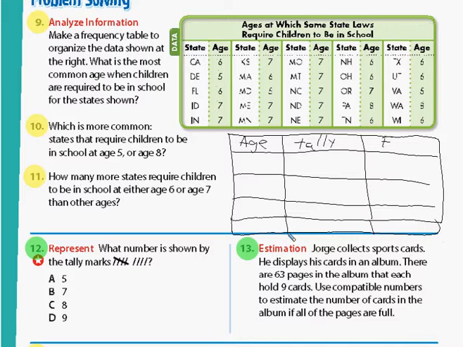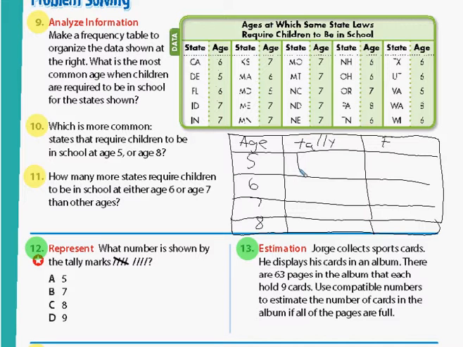So my ages, I'm going to start from least. So 5, 6, 7, and 8. So those are going to be the ages. You're going to go through there and basically make the table. You're going to put tally marks for every time you see a 5. You go through and count how many of them. That's 1. You put 1 tally mark there, and go so on and count all the ones that require them to be started at age 5.